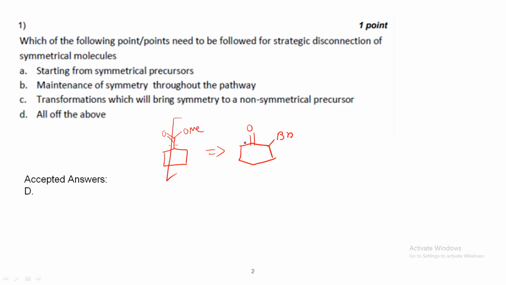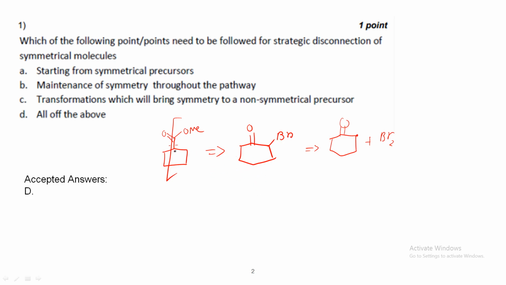So here you can see there is no sigma plane present, as here we have a halogen group which restricts the molecule from having a sigma plane. So that's how we desymmetrize it, and with Favorskii we can regain the sigma plane, or symmetry element, of the molecule. So how can we make that? It's quite easy. From, let's say, cyclohexanone and bromine treatment, if we do the alpha halogenation reaction, we can easily achieve a monohalogenated molecule.